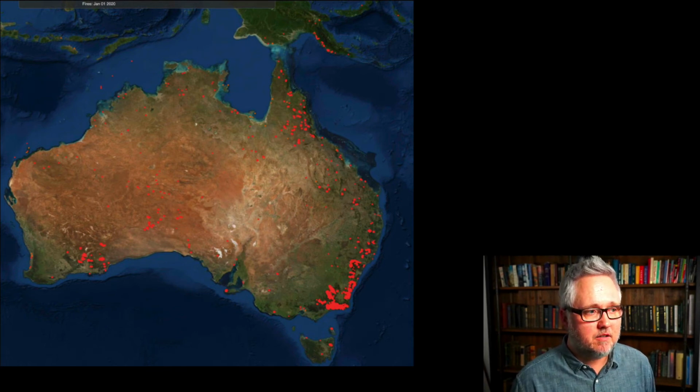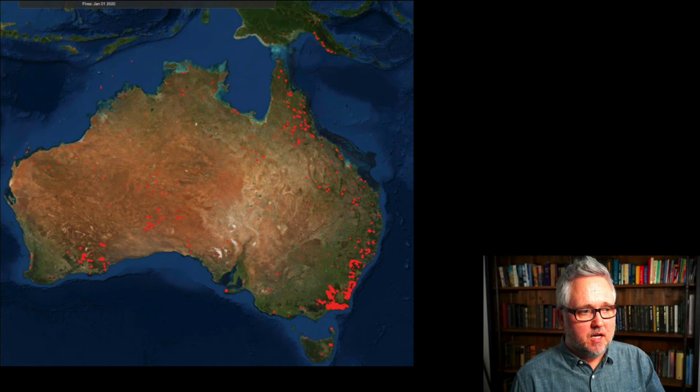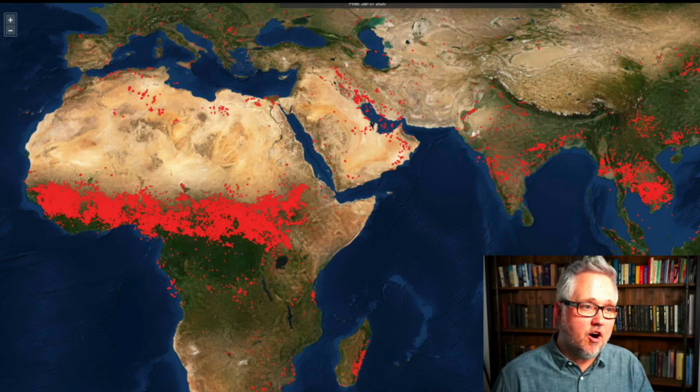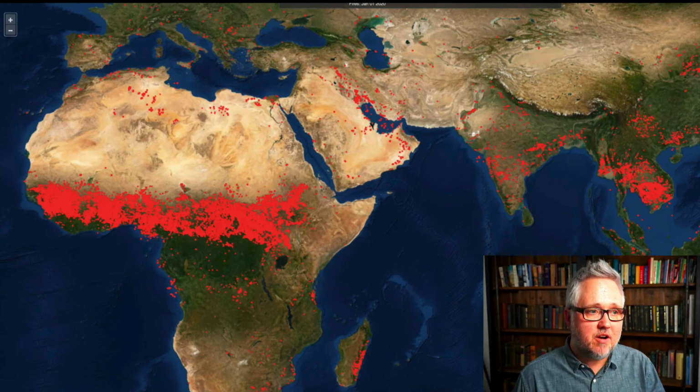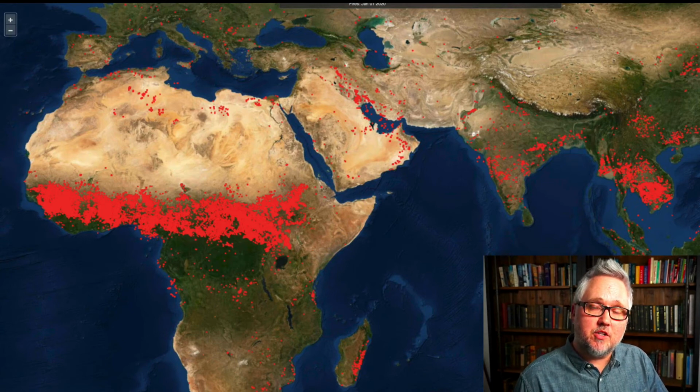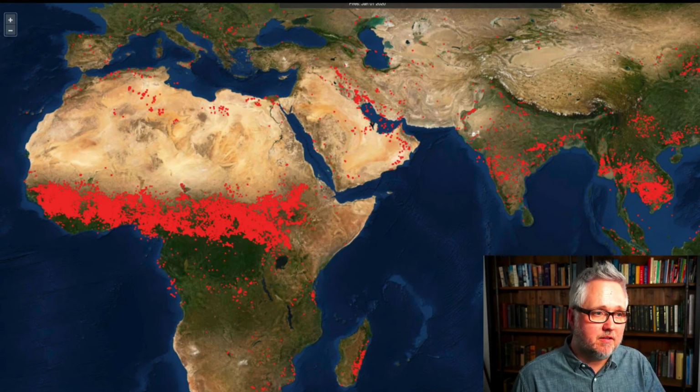These dots here show the fires on January 1st during some of the worst of the fires. It might not look that significant there, but if you just compare the millions of acres that we lost here compared to what's going on that same day across sub-Saharan Africa, Southeast Asia, and India, it just shows the environmental challenges that we face. Some of it might get international news, like the Australian fires did in January of 2020, but others that go on in developing countries don't get that same amount of attention. So how do we adapt to those kinds of changing conditions?